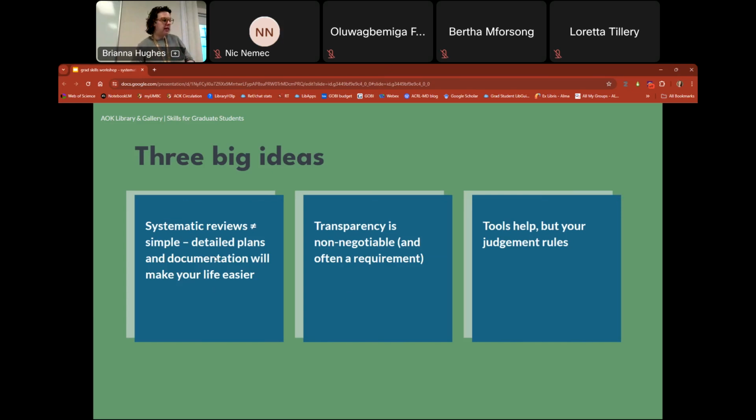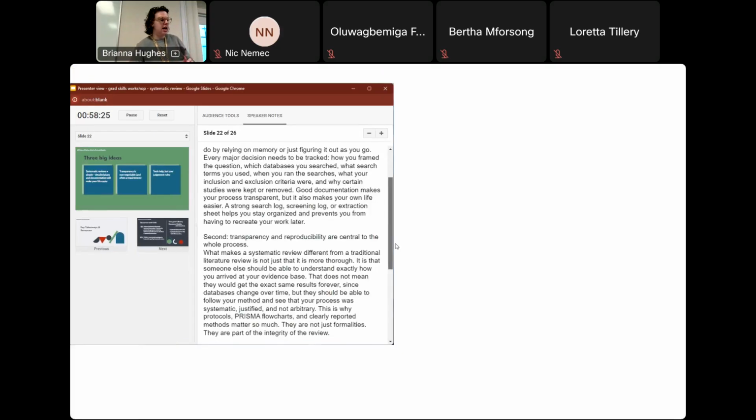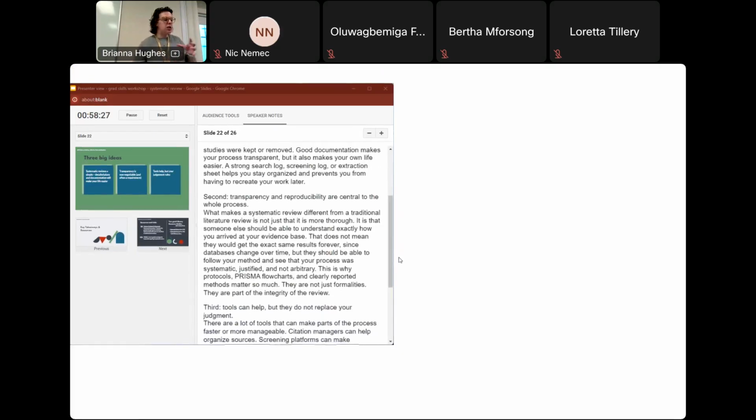Second, transparency and reproducibility are key to the whole process. What makes a systematic review different from a traditional literature review is that it's more thorough. Someone else should be able to understand exactly how you arrived at your evidence base.